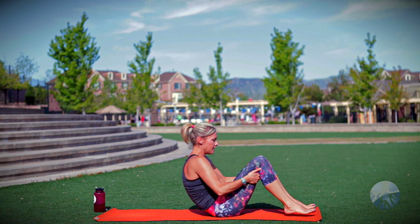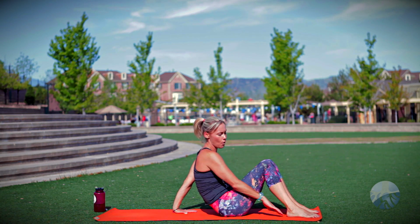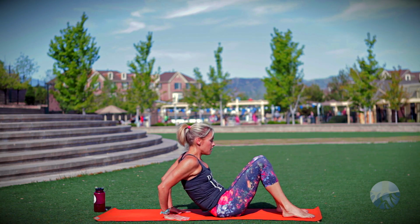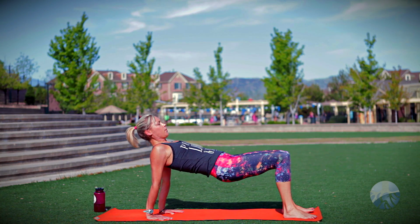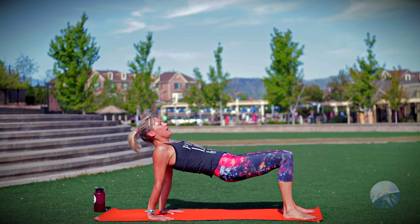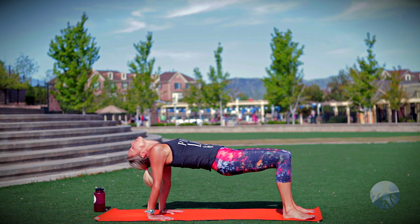Plant your feet flat to the floor at knee distance apart. And then bring your hands behind you. Fingers are going to point toward the heels and the wrists are going to be underneath the shoulders. I'm going to come up into reverse tabletop. Make any adjustments so we have this nice alignment. Knees over ankles, shoulders over wrists. You can look up toward the sky if the neck feels okay. You can release it back if you don't feel any tingling or crunching.